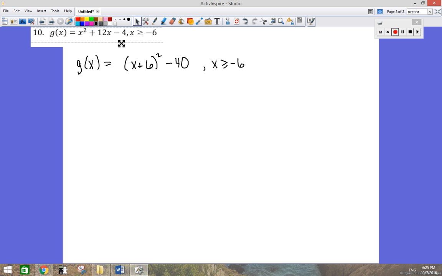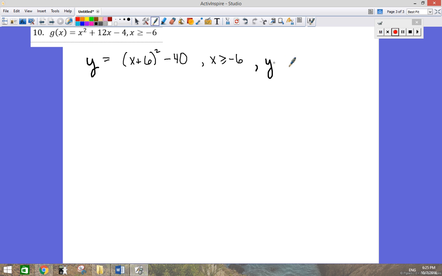All right. Let's dig into this equation. Let's write it in terms of x and y. Let's not use function notation. Let's write this as y. And I remember my y coordinate. This opened upward, so my range is greater than or equal to negative 40. Think back to my picture. It was negative 6.